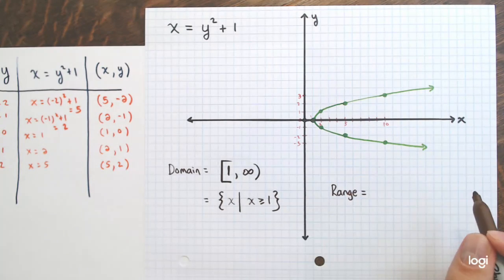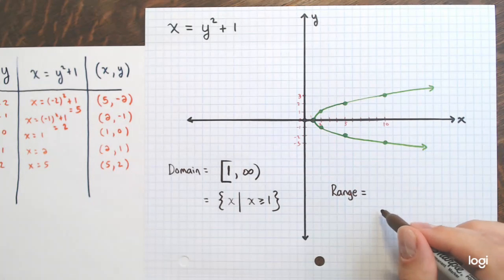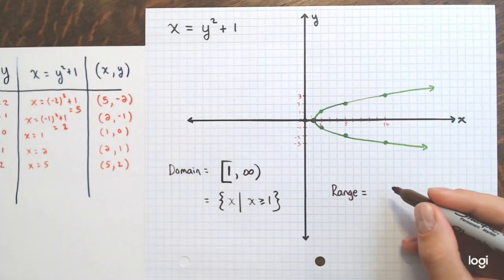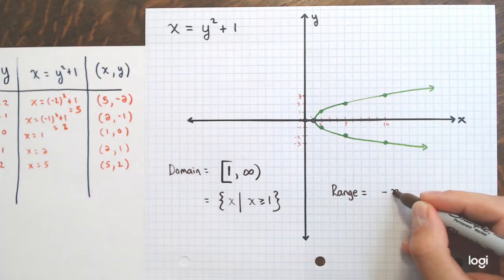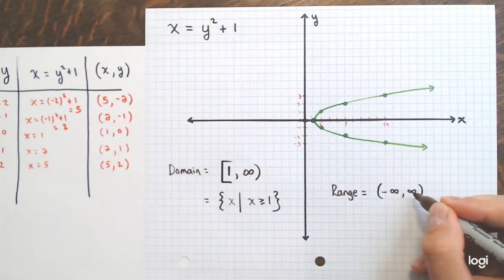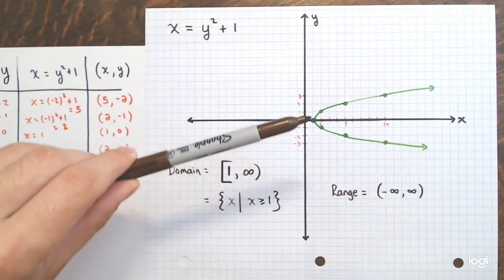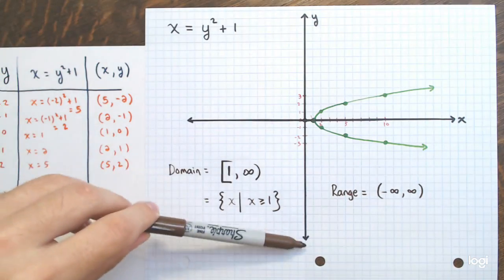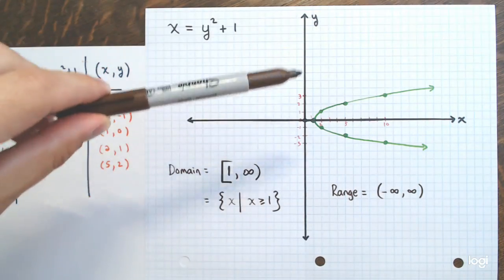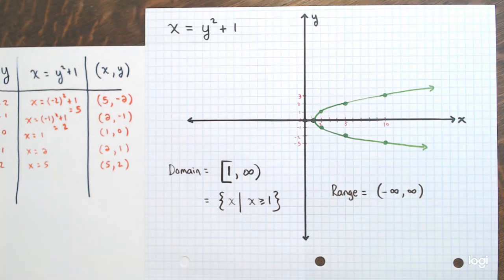So you can write out all real numbers, or the interval, or the set builder notation, where all y values such that y is real. But again, I'll put in this interval indicating all real numbers. That's everything from -infinity to infinity, right? There is no lowest value in the range. There is no highest value in the range, and every single number you think of, every number on the y-axis is the y coordinate of some point on the graph.